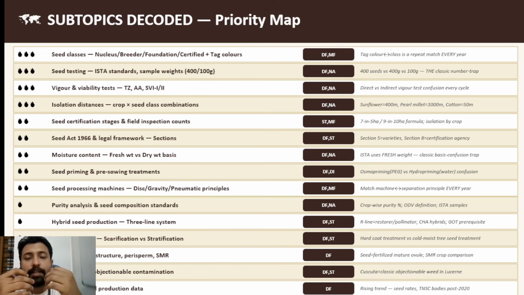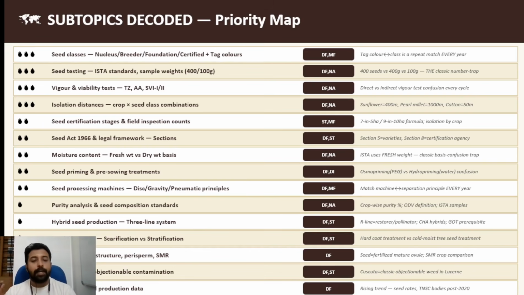Followed by that, there come the seed processing machines. Each processing machine relies on different parameters of the seeds. So that is very important. Which parameter is each machine focusing on, and what is the principle behind the seed processing in that machine? For which purpose, and which kind of seeds can be used in those particular machines? Those kinds of information you need to be very clear about: the machine, the purpose, the principle behind it, and which seed can be used. These things should be given importance.